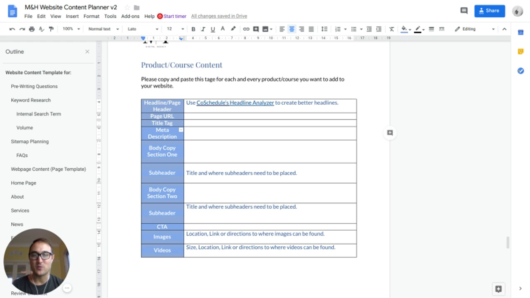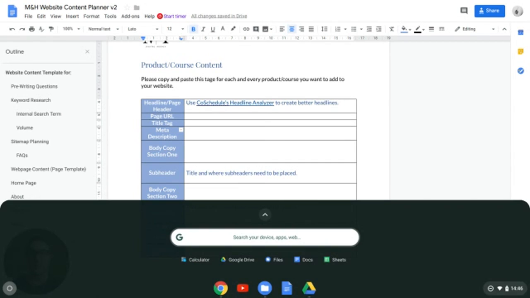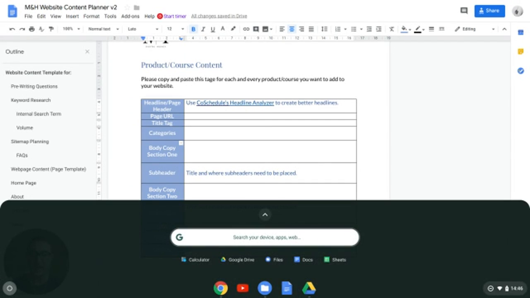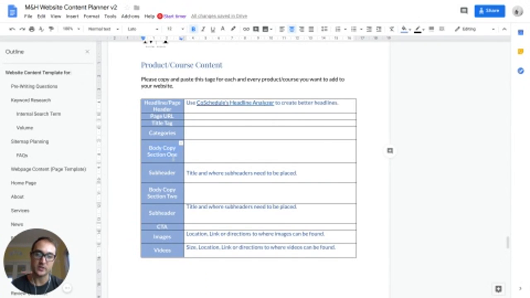So essentially, what I'll be adding here will be product and course related information. So it'll be things like categories, tags, because in WordPress you do have tags, same as Shopify.